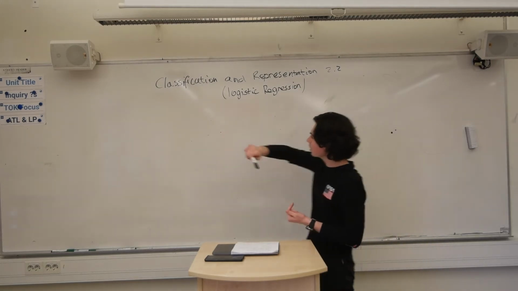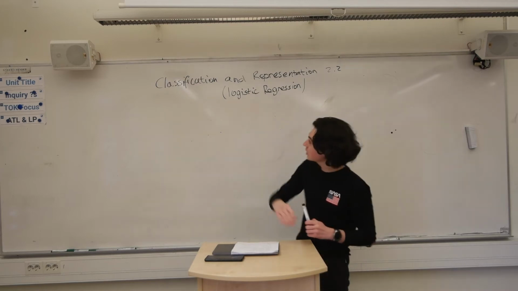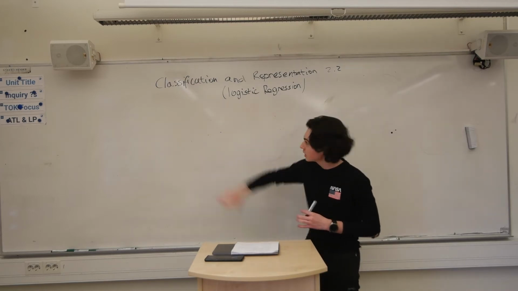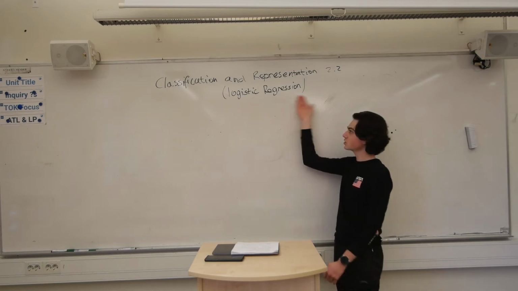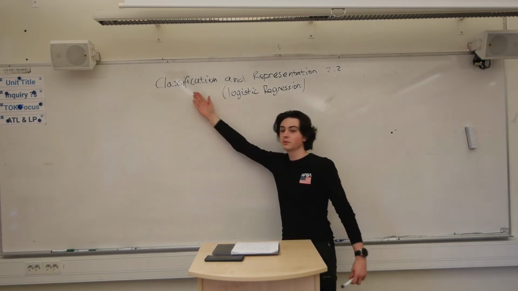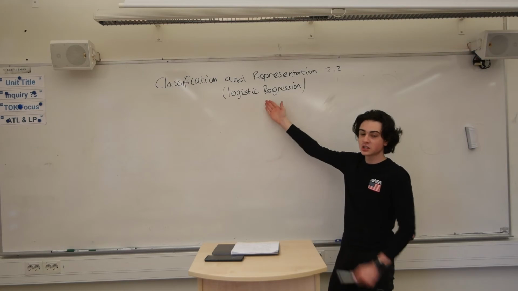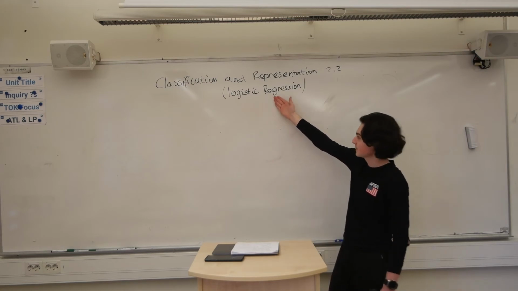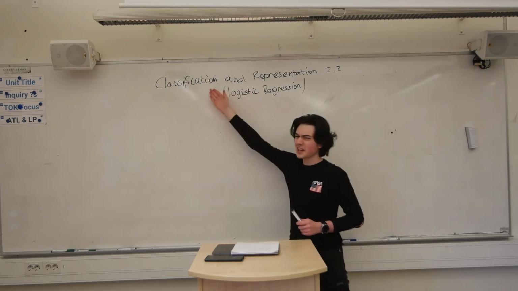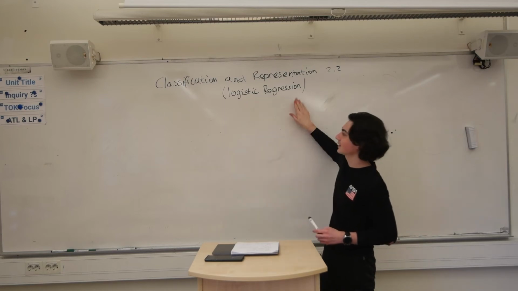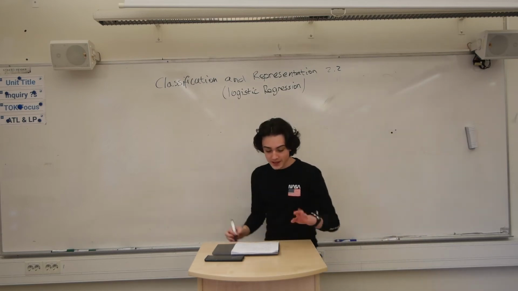So today we're going to talk about classification. And classification can be done using logistic regression. Now, logistic regression, you see, well, it's regression, and I just told you it's a classification problem. This is just a name. It's not actually regression at all. This is misleading. It should be logistic classification, but that's not that fancy. So we're going to call it logistic regression. So, examples of classification problems.